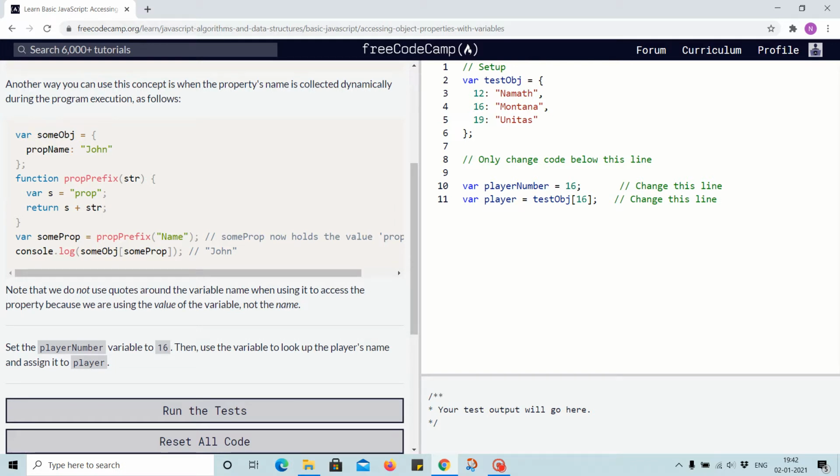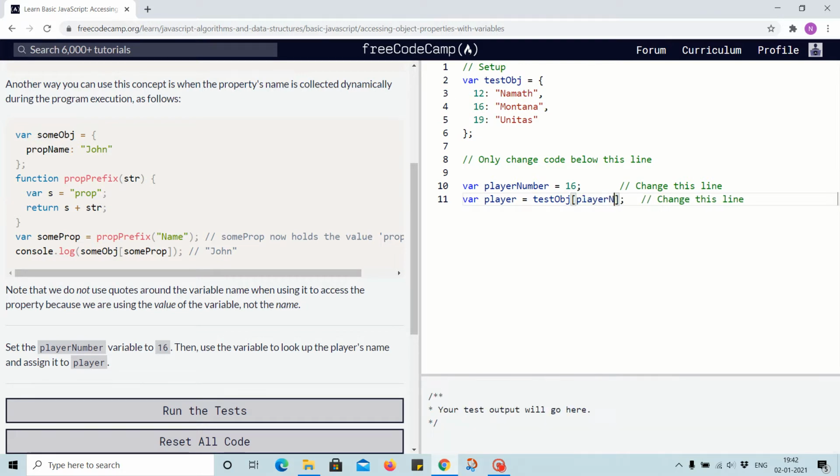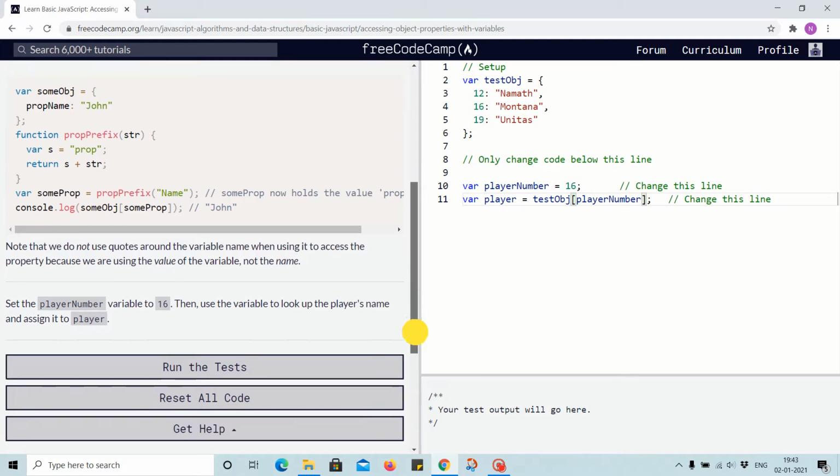And what we have to do is use playerNumber, then use the variable name to look up the player's name and assign it to player.